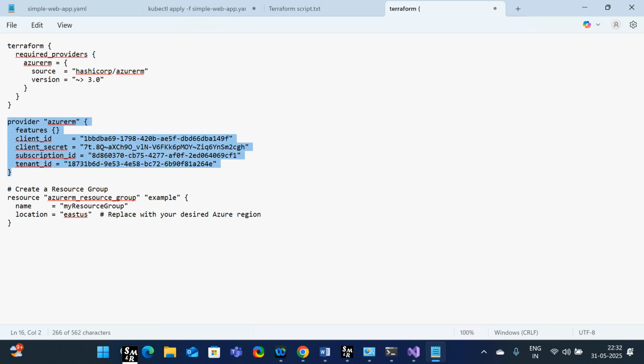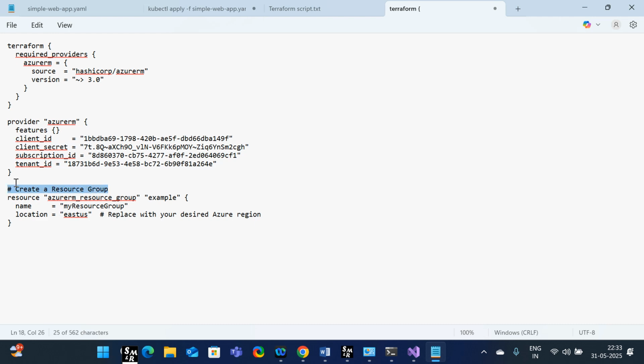So with this block, what will happen? You are going to authenticate and authorize with the portal account using the client secret, client ID, everything. Once you are authenticated, the script which you are going to execute will be put into action, meaning you will be able to create the resources with the help of the script. First of all, you need to authenticate and authorize the application. With the help of this block, I can make it possible. The communication will be established and permission granted.